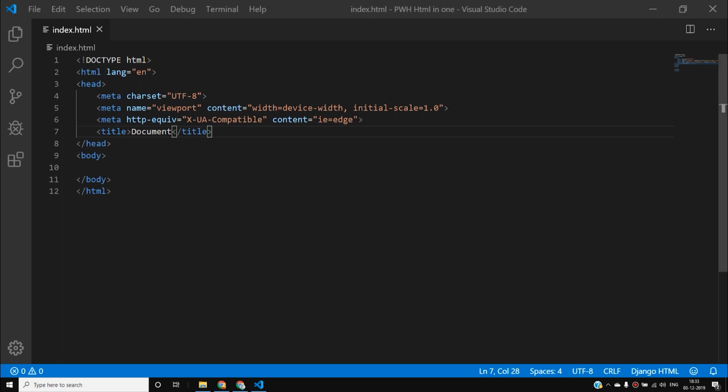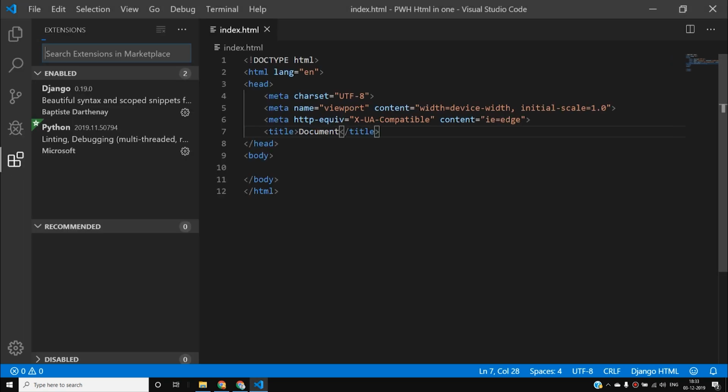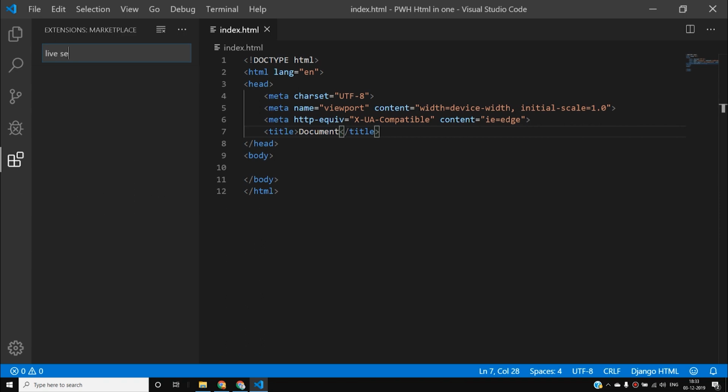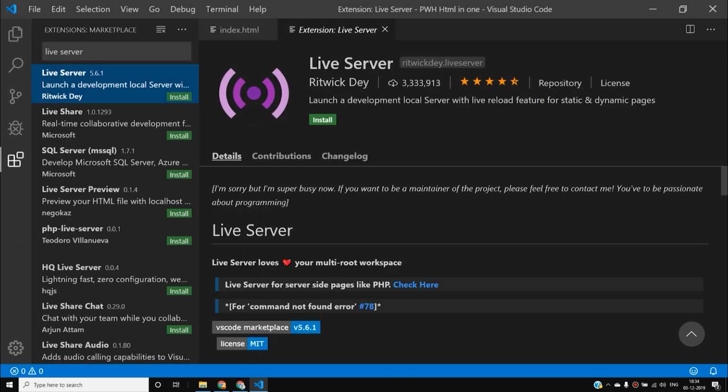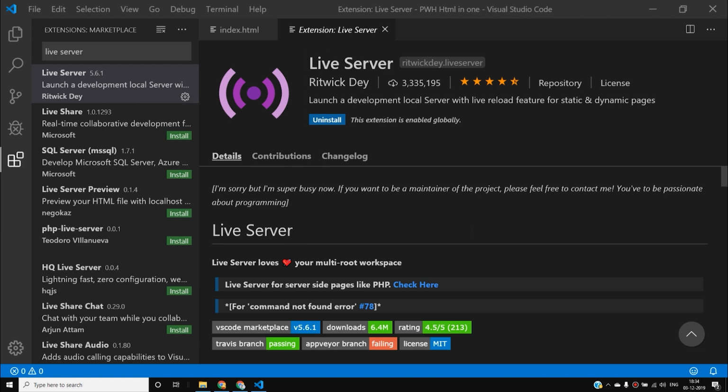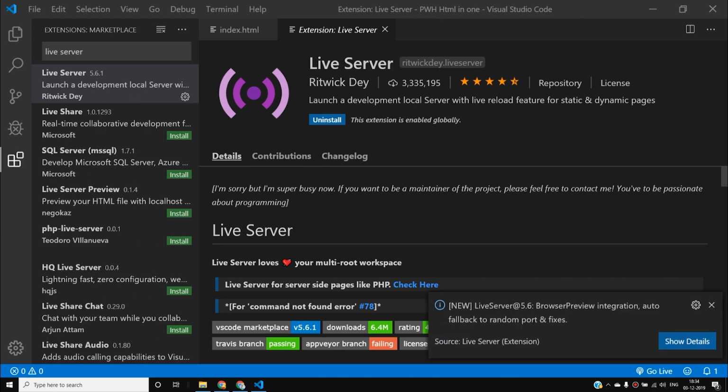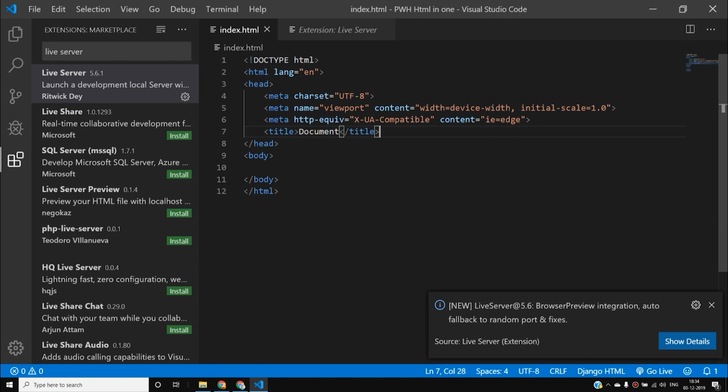What I'm going to be doing is I'll be clicking on extensions and then I'll write live server. What is live server? Live server is a Microsoft Visual Studio Code extension that can help you launch this HTML file live, and you can actually enable this live reload feature. You'll not have to save this file and manually reload. You can actually use this extension and keep saving your program, and the updates that you make to your HTML file will be reflected into your browser. You'll not have to go click your reload button again and again. We'll see how this works in action.